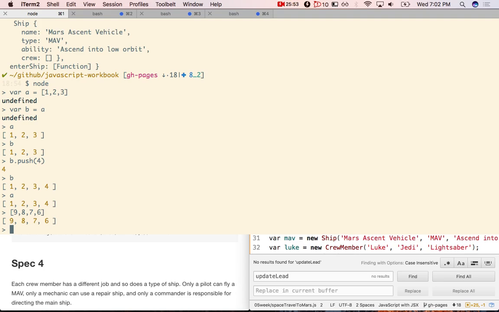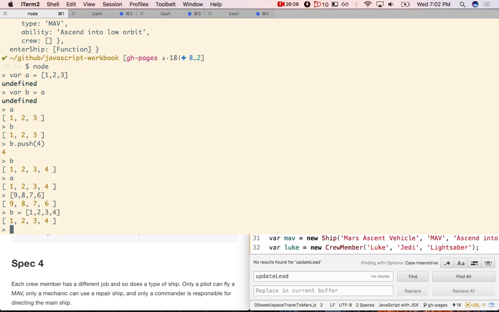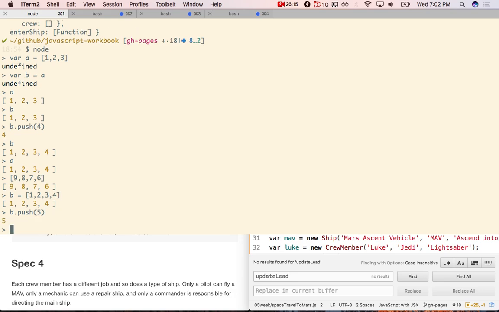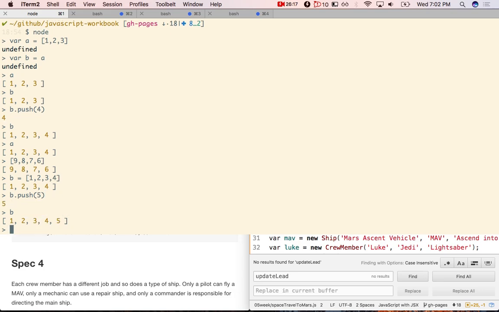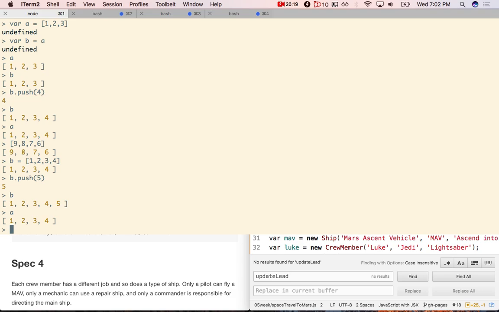If you were to create a second array with B using the exact same stuff as A, like if I said B equals 1, 2, 3, 4, and now said B dot push 5, I've broken that reference. B is now referencing a whole new array, regardless of it looking exactly the same. So now B has 5, but A is still pointing to the old reference. And if I lose A, I lose the reference to that. It's gone.